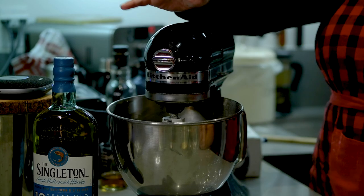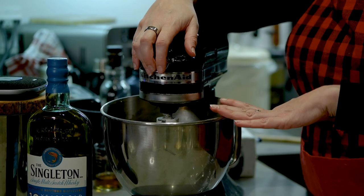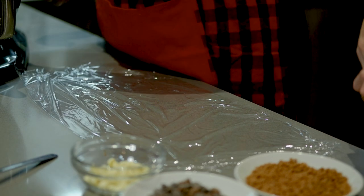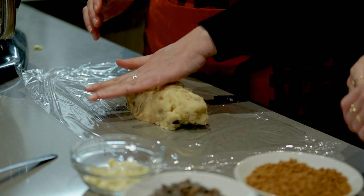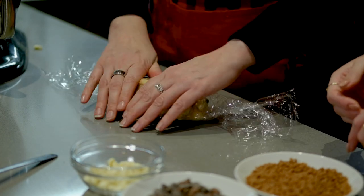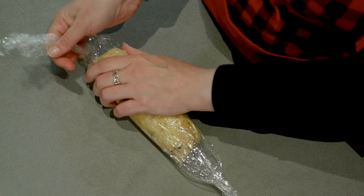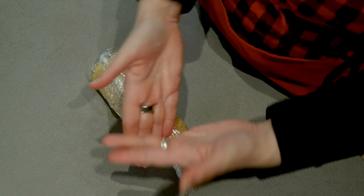We have made dough, and now we are going to chill it. We are going to place it in here and make a dough log. So we are going to put our dough onto our cling film — or saran wrap as you would call it in North America. You get it into a basic log form, put the saran wrap over like this, and then just roll it so it is a uniform shape. You don't have to be precious about it. Then you tie the ends off, and you pop it in the freezer. You want to freeze it for at least an hour because you want it to become solid.